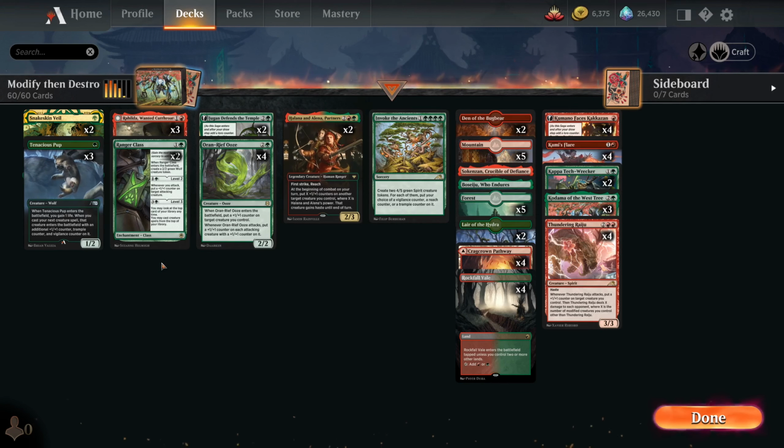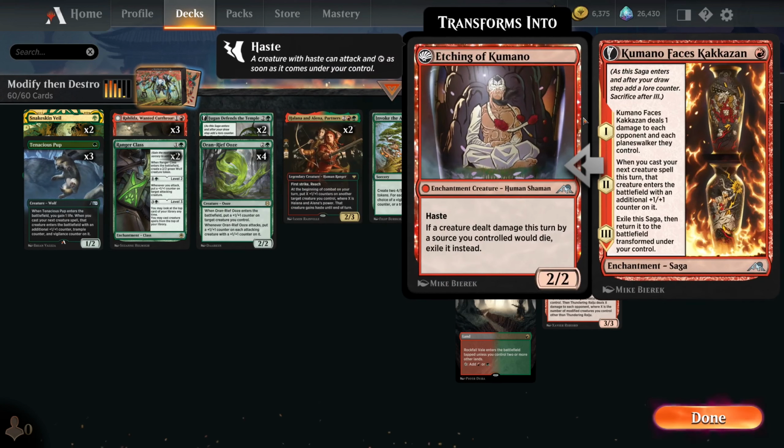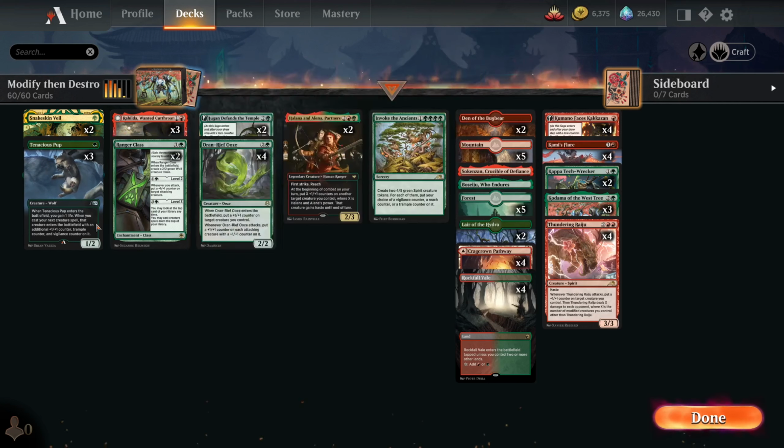A slightly questionable potential inclusion in the deck is Ranger class because it isn't a creature on turn 2, i.e. it's sort of a no-combo with Kumano Faces Kakuzan, as I won't necessarily have a creature to play if I play that on turn 1. However, it's just so much value in one card, and it is modifying attacking creatures, and it can give me somewhere else to put my mana late game if I ever get to the 3rd stage of the class. So just 2 copies of that for that reason, but it's kind of an old favourite.